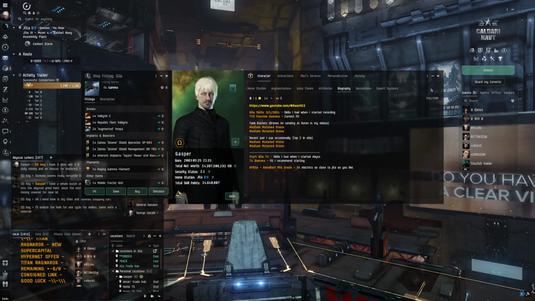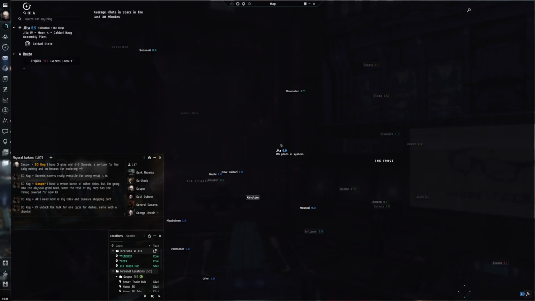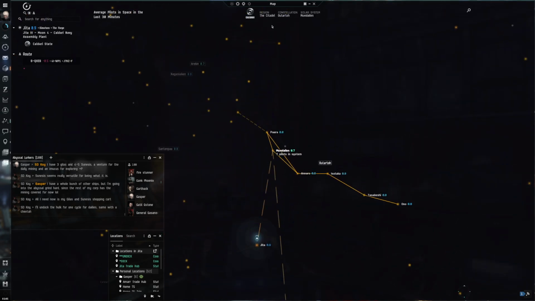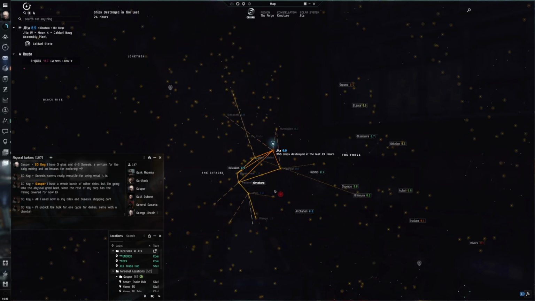But first, if you want to avoid ganks and you want to find a system to run out of, this is what I recommend you do. Now, we're in a Tier 4 ship, so we're going to be looking at 0.7 systems. This system right here, oh, wrong filter. Let's go ships destroyed in the last 24 hours. 93, obviously this is a very common place to get ganked. 1 jump from Jita, not a good place to be.